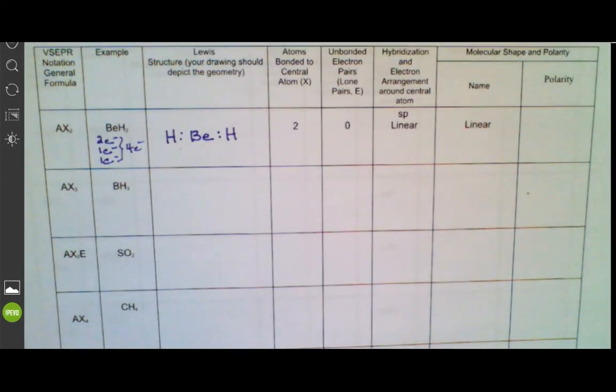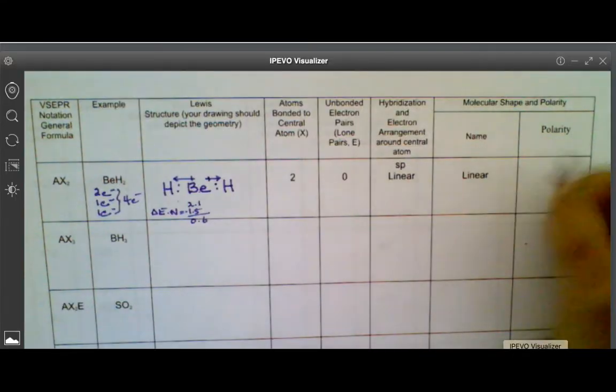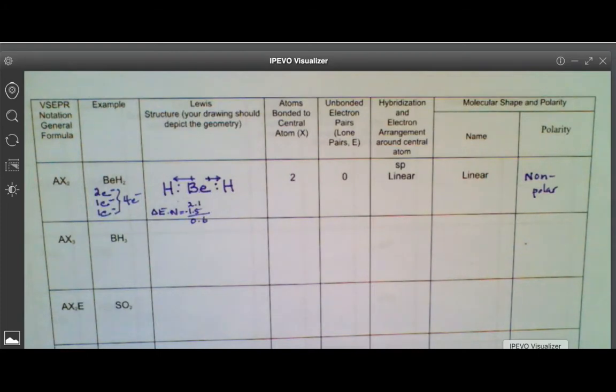So on the periodic table that I have linked for you, the electronegativity is 1.5 for beryllium, and hydrogen is 2.1. So what we do is we always do the largest value minus the smallest value, and this is 0.6. So that means that the bonds within beryllium hydride are actually polar. So what happens is the electrons like to spend their time closer towards the hydrogen, but there's an even distribution of charge within the molecule itself. So we would say that even though the bonds are polar, the overall molecule is nonpolar because there is an even distribution of charge. So this is considered to be a nonpolar molecule. Those vector arrows would cancel out.